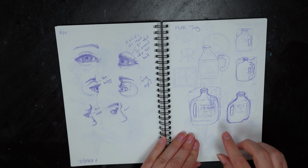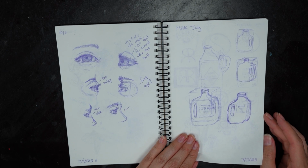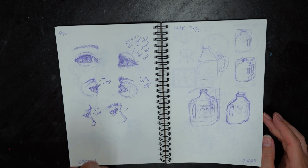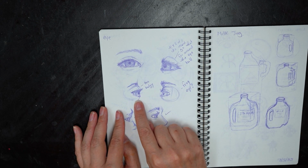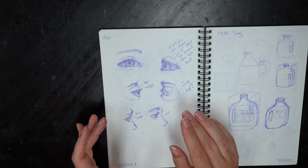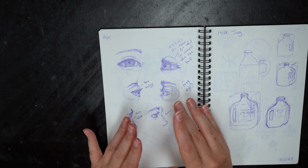Yeah, and so I just tried to remember what a gallon of milk looked like, and that was actually surprisingly hard to draw. It's not super successful, but I do understand how that shape looks and how that thing is constructed so much better now. Same thing with eyes here. I was trying different things, and I'm like, oh, that looks super bulgy, and that looks a little funny, just kind of understanding how the skin folds over the eyeball itself and what that's going to look like.